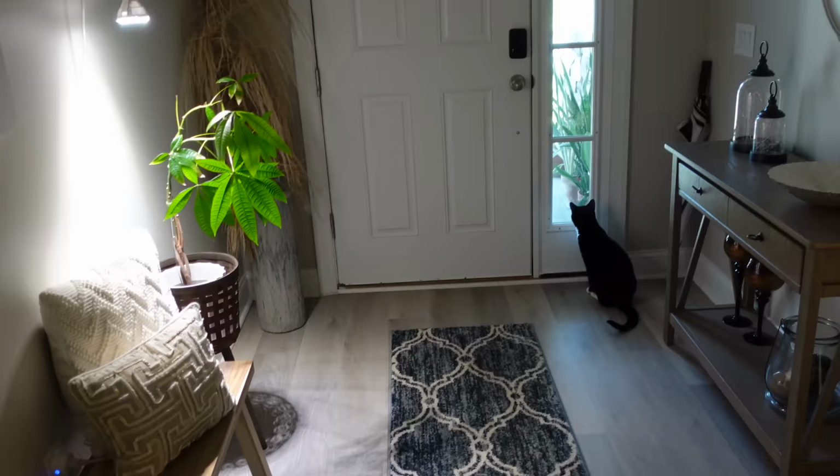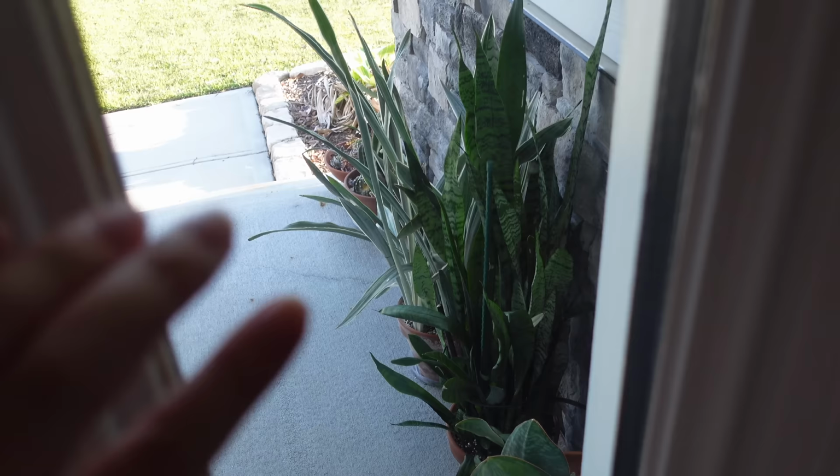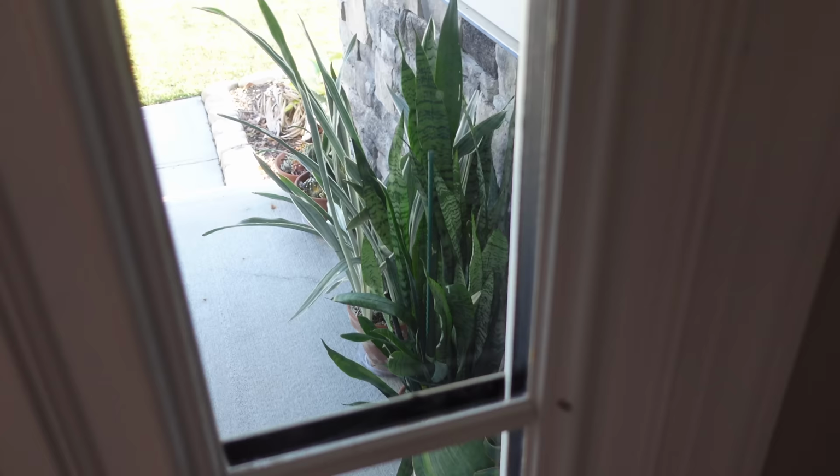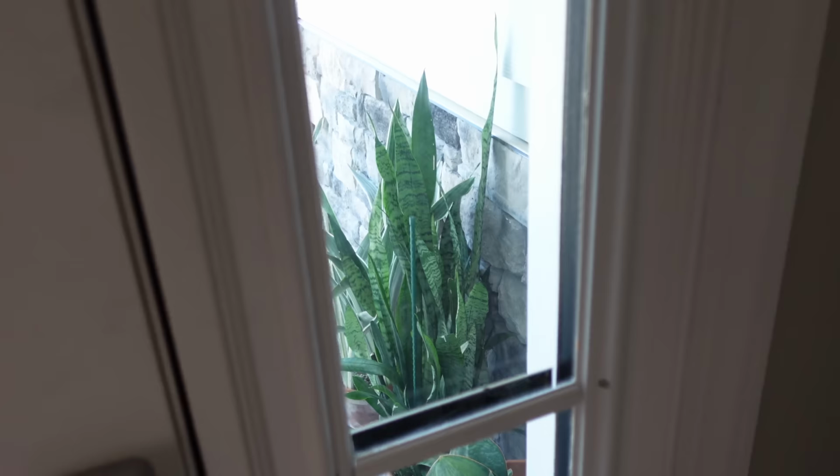Would you see Chai? I'll just give you a little peek out here. I put my big whale fin pot and then my two snake plants. And then I put something else in the other corner, but I am going to be doing my full plant tour soon, but you'll see that. These guys will burn a little bit, but at least they're out here and everything is kind of sprayed and watered. So I did fertilize them and hose their leaves and everything off, but I'm just going to leave them out there all summer.